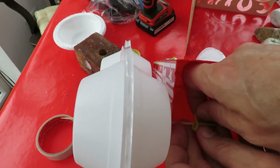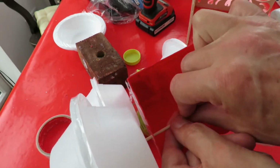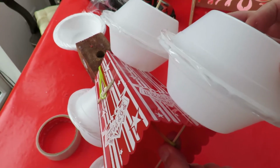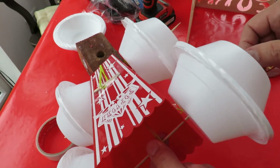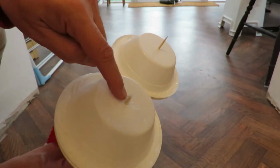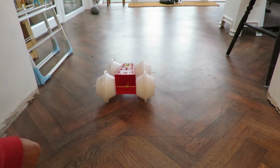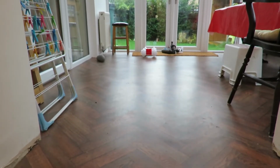Right, rubber band over the axle. There we go, holds itself in place. Only thing is, my wheel's fallen off. Might have to put a bit of sticky tape on the outside to hold the wheels in place. But we'll give that a try. See what happens. Right, put a bit of sticky tape on the outside of the wheels to help hold the wheels onto the axle. Wound it up again. That's better. Yeah, that worked.